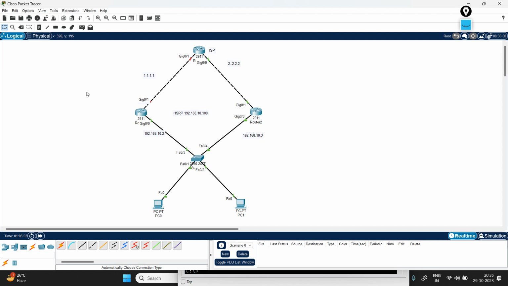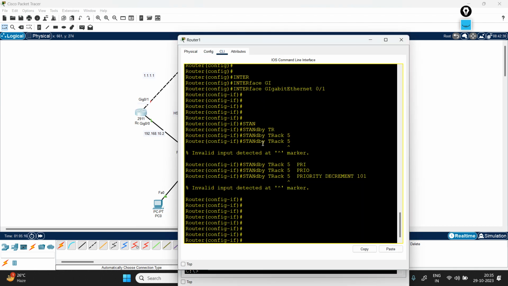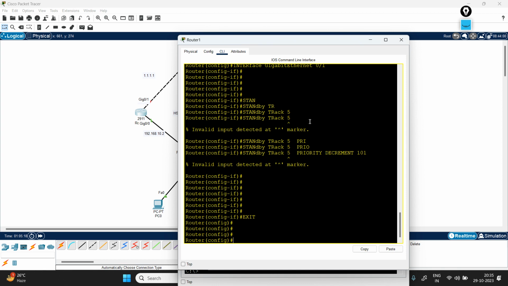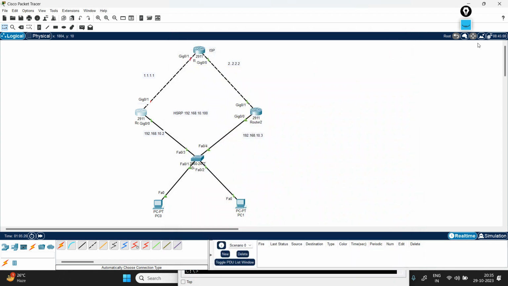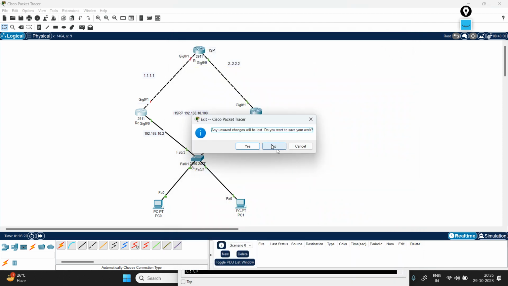Okay, Hussein. This same topic we can cover in the upcoming session on VRRP. Tomorrow we can configure the same thing with the same topology. VRRP is the same command only. Anyway, we'll configure it tomorrow. Okay, sir. Okay, Hussein. Thank you.